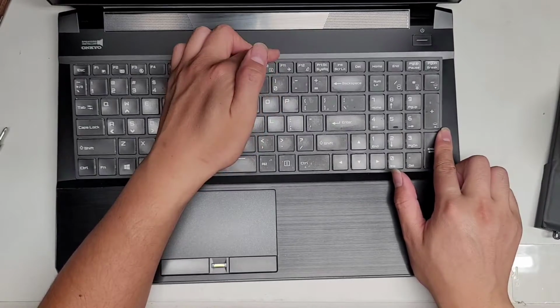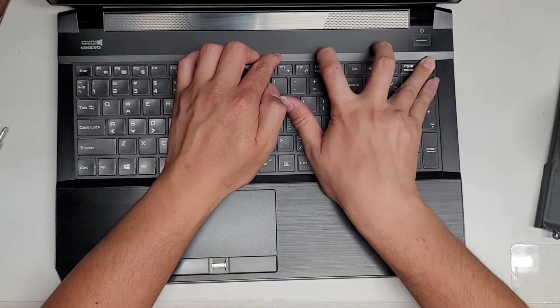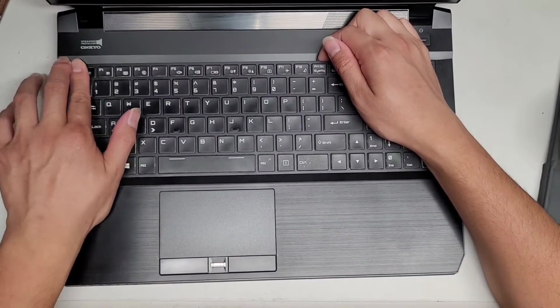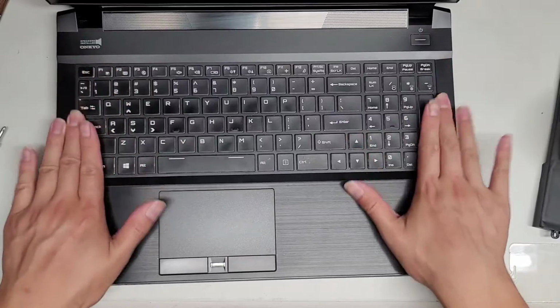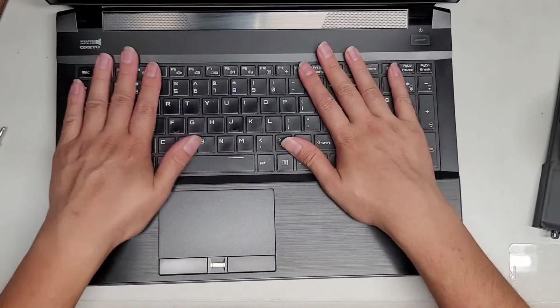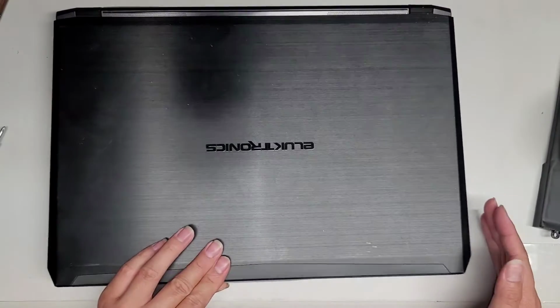Then you want to hold the middle part up and then push these sides in. Okay, same thing, hold that down, go to the other side, push those sides in. Okay, and then once you get both sides in, you can go along the top and clip all of it back into place. So there we go, we got the keyboard back in. All right, let's go ahead and close this slowly.